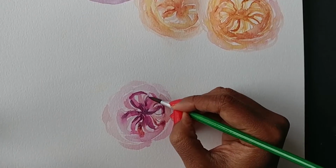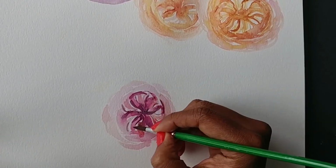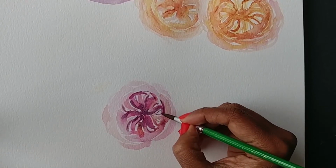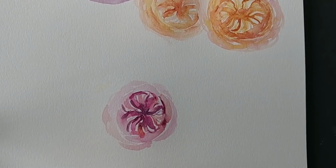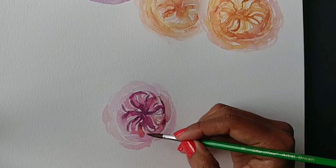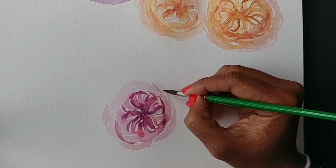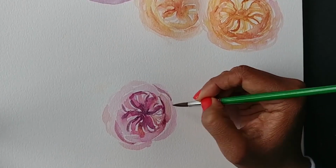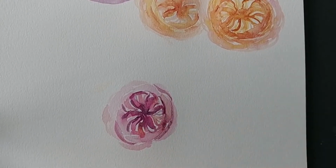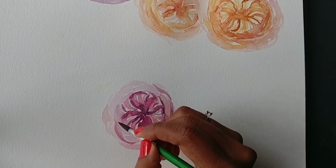So something like that. And then you add as much detail as you want to. Just make sure there's enough white space in between so you can have that idea and feel of all the layers and the detail that an English rose has. And then lastly, I'm pleased with how that looks, so I'm just going to go at the edges, just on the outside, to give hints of darkness in some areas, like shadow almost, you could say. And then it just brings the whole flower together.